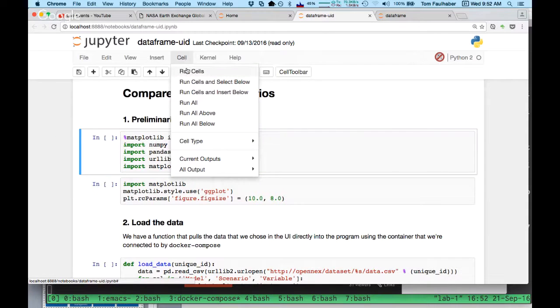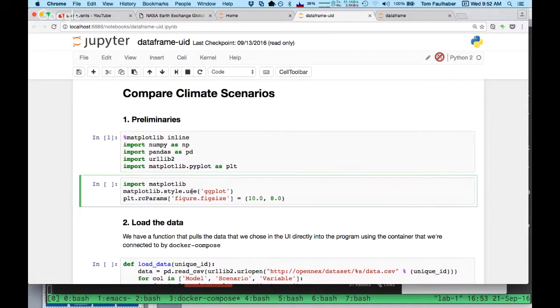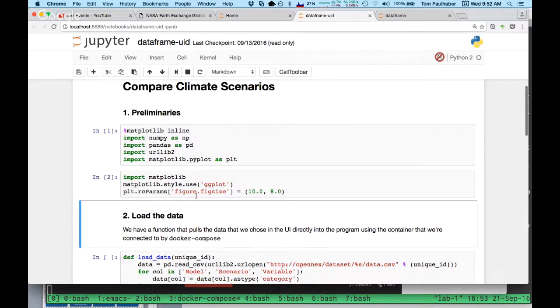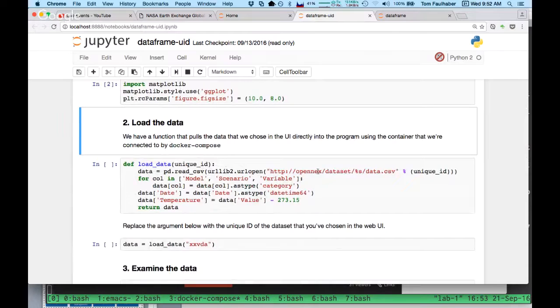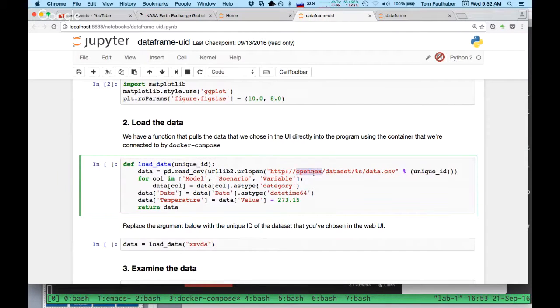Again, the same thing for the first two things. And now we have the function to load the data. This is the incantation. Docker lets me talk to the OpenNext container, the processing container I started, just with the name OpenNext. And then I can use my UID right here, the permalink I got when I was making the site that I copied before. And we see, again, it's very similar.